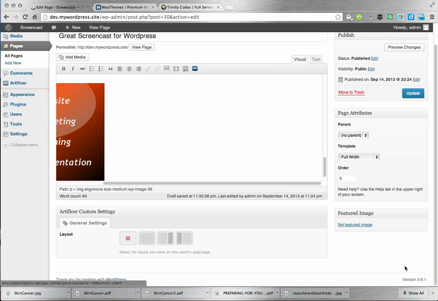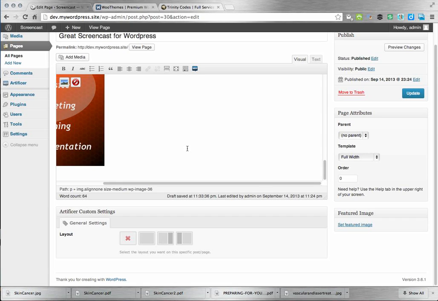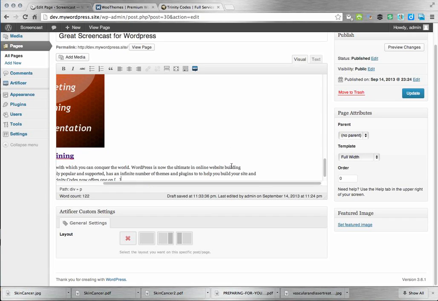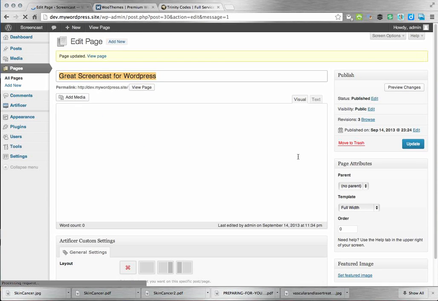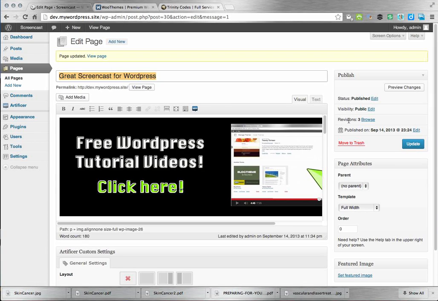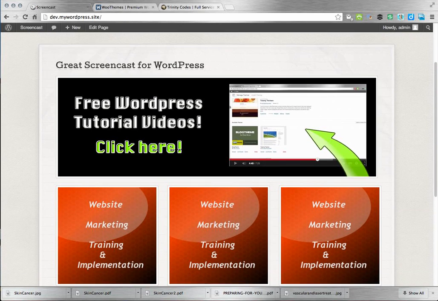None, insert into page. Okay, then go below it and paste in the code or some text and update it. Okay, now I updated that page. Now let's go back and view the page right here. Just click view page, and there it is.